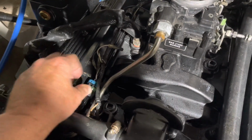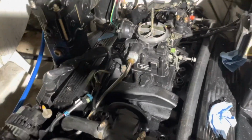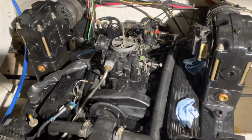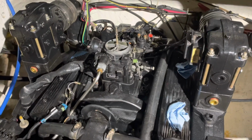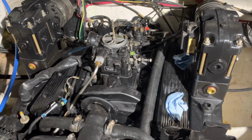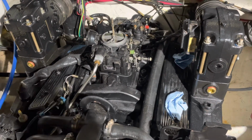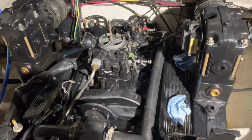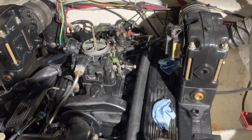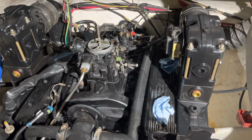One of my, I won't call it cardinal rules, but fundamental concepts that I'm doing lately is methodical approaches to things. I'm trying to do one thing at a time and not do multiple things at a time and get ahead of myself. If I were to hook up this fuel pump and try to fire it up, it might overflow the engine with gas like it did once before. I'm not going to take that chance.